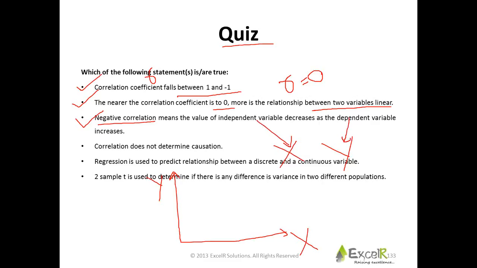Y is dependent on x, so it is called the dependent variable. So what are they telling? As the value of the independent variable x decreases, the dependent variable increases. So they're telling that if y increases, x is going to decrease, right? That is called negative correlation.